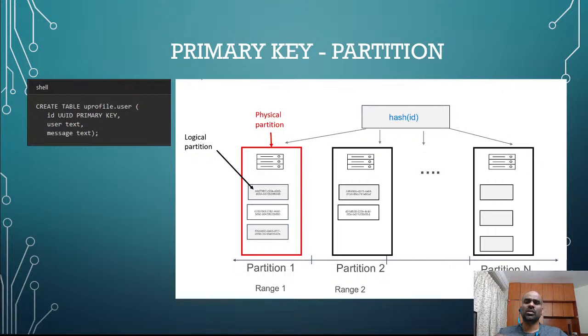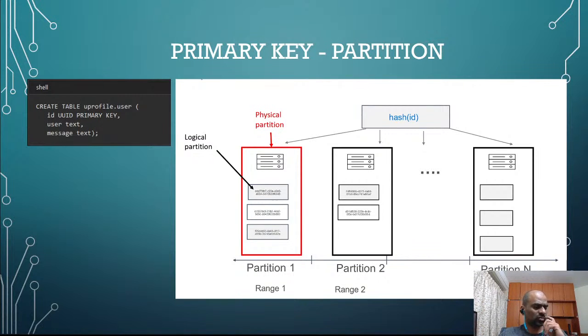So there are two types of partition: physical partition and logical partition. The physical partition is the actual node where the data resides. Logical partition is an abstract or logical segregation of data, which is part of one single node. Meaning, one physical node can have multiple logical partitions. Logical partition is for the computational manipulation of data. It has nothing to do with any other details.